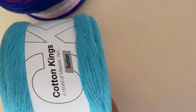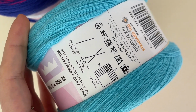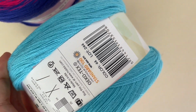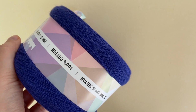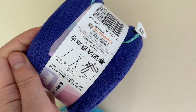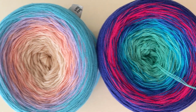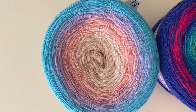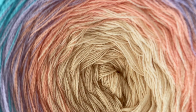I'm using Cotton Kings by Hobby, and crochet hook number 3. I started from the middle of the second color, number 47, and I added light blue from the first color, number 44, at the top of the dress.